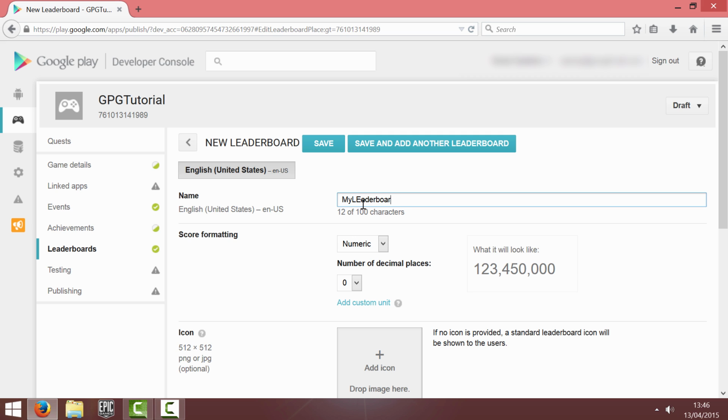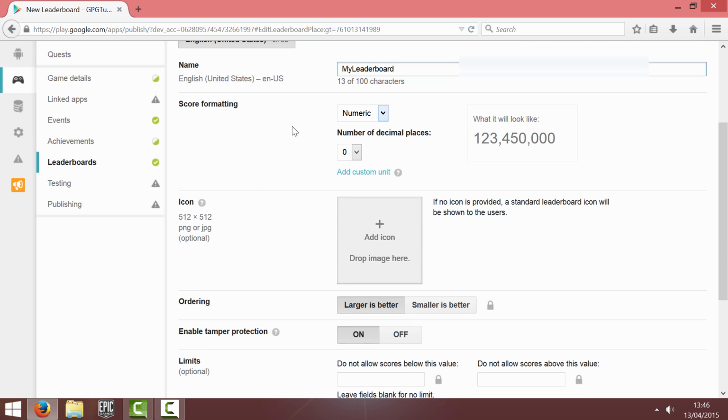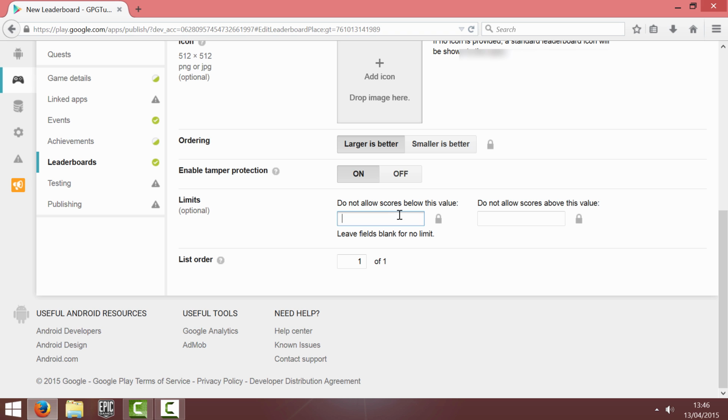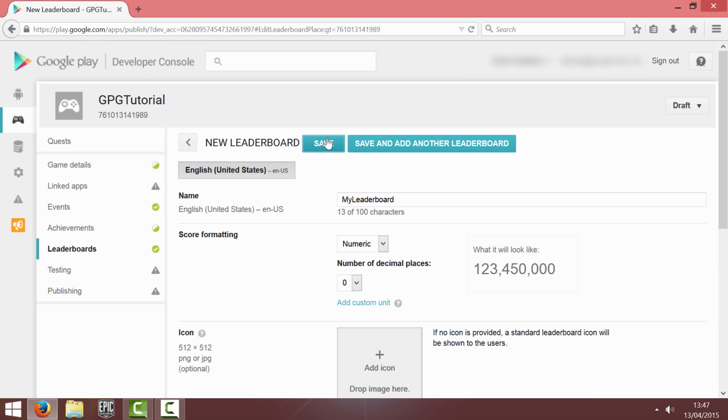You can choose the score formatting, so I'm just going to leave it as numeric with no decimal places, and I'm going to make sure you can't have a score below 1, and leave the rest as default. I'm going to save.